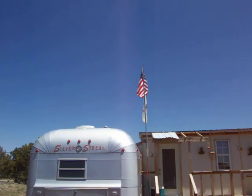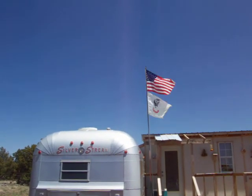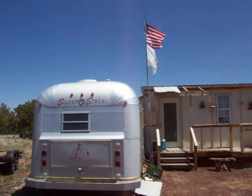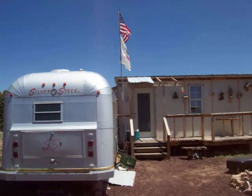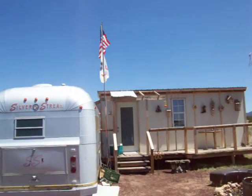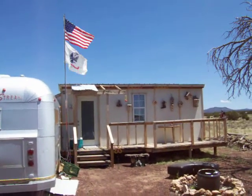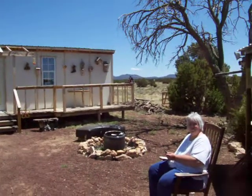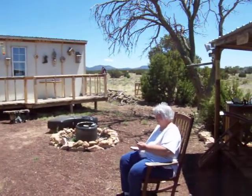Memorial Day 2011 at the Silver Twinkie. We finally got to come out today. It's been windy here for two days. As you can see, it's still a little breezy by the flags, but I just moved those today. It's about 1, 1:30 in the afternoon, and it's about 75 degrees.